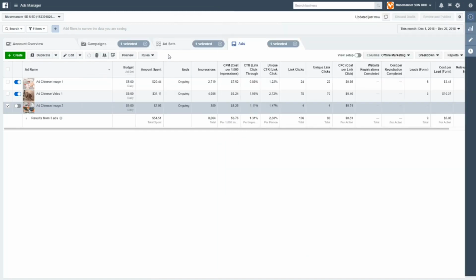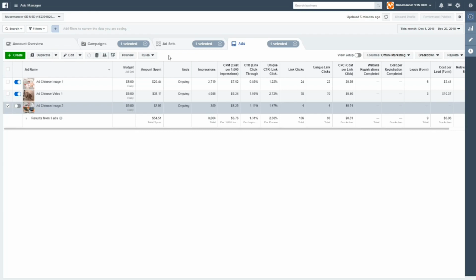Now, you might notice that even if you run it for a good 4 to 7 days, which is normally what I like to do, you want to run it for 4 to 7 days. Some people have this habit of quickly making a decision after 24 or 48 hours. That's just rubbish. When you do Facebook advertising, it should be a long-term game. If you want to clearly see the winning ads and the losing ads, you should give it at least 4 to 7 days, 4 being the fastest, 7 being the most ideal. You don't want to be changing up ads or making a decision so quickly in the first 24 or 48 hours, because you need to give Facebook some time to rotate the ads and test out which one works.